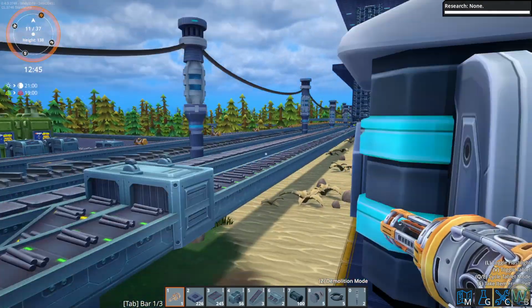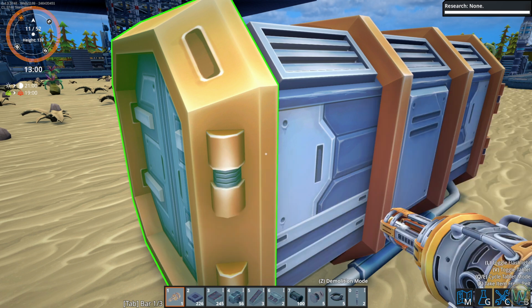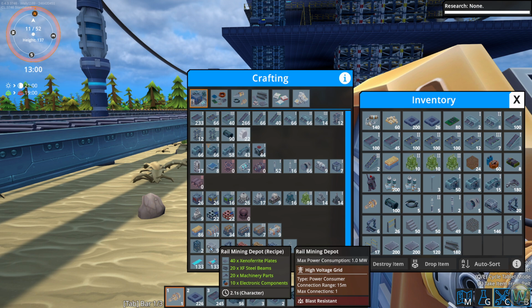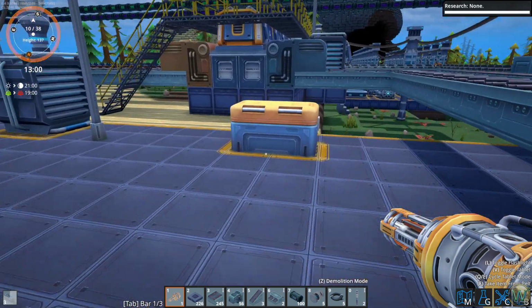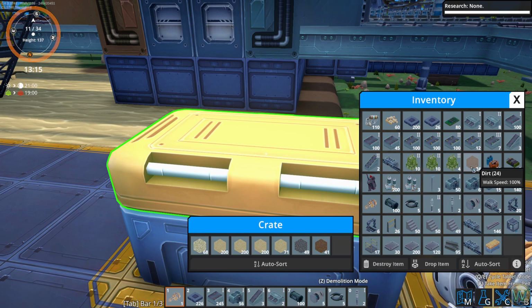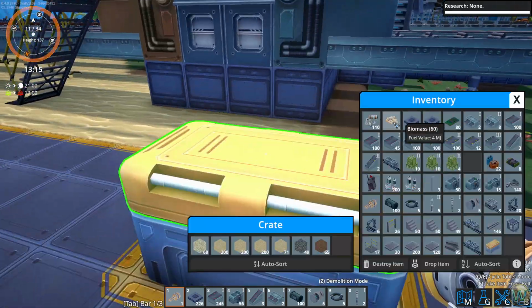Let's check that box. I think I made one, though. No, I didn't have any here. Okay. Let's see. One, two, three. One, two, three. Put the box in the box. Put in the other box. Dirt goes in there. I have some biomass too. I'll just drop that in here too.